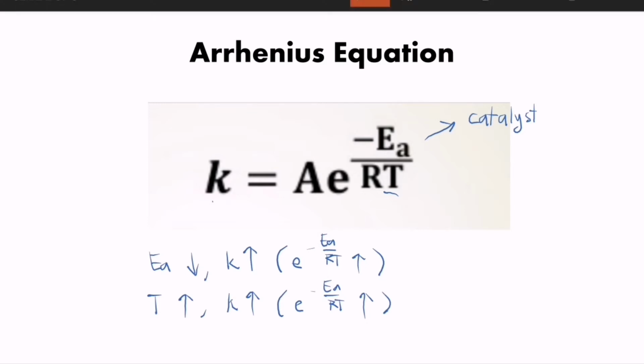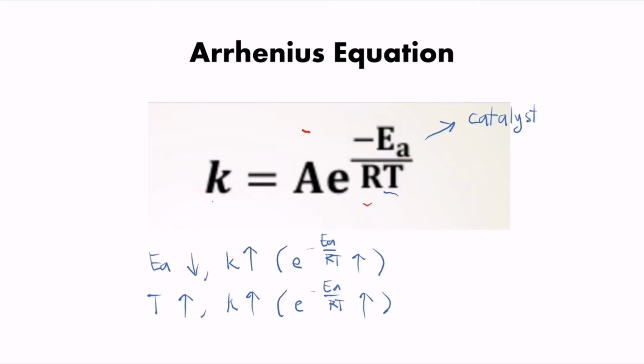From this equation, the value of R is 8.314 joule per mole per Kelvin. From this gas constant, it means that the activation energy must be in unit joule, or if you find the activation energy, the unit is in joule, not kilojoule. And from this gas constant also, the unit of temperature must be in Kelvin. So you have to double check all the units before you use this equation.